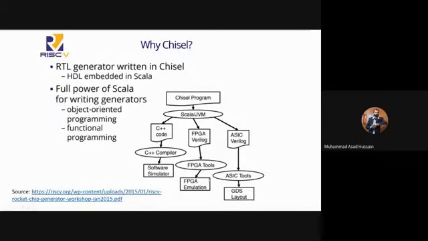So why Chisel? Because it's an embedded Scala language. Scala is a combination of object-oriented programming and functional programming both. So you can develop the hardware with an agile methodology with more abstraction as well, so you don't have to worry about the hardware most of the time. If you have good programming knowledge of object-oriented and functional programming, you can easily develop the hardware using the Chisel tool. So this is why Chisel is used.